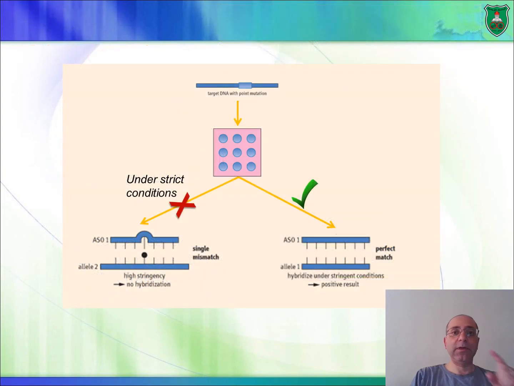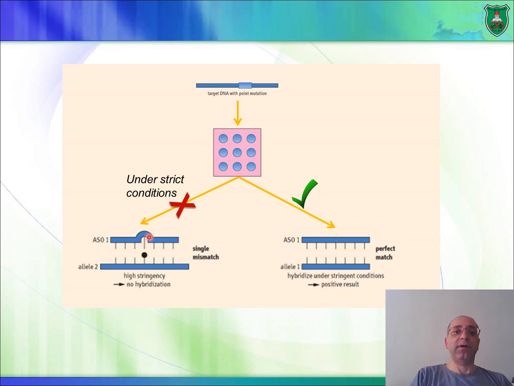Now, here's the idea. We have a DNA strand. This is the concept of dot blotting. We take a DNA strand and add it to a piece of paper, sort of paper, which we call a membrane. We can place it here, place another DNA molecule right here, a third, a fourth, and so on. And then we add the probe. Now, if the probe is complementary to a region in the DNA strand, like in here, for example, you would have this annealing or hybridization taking place between the two.